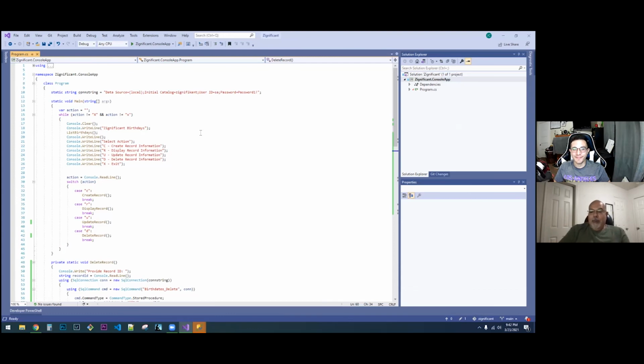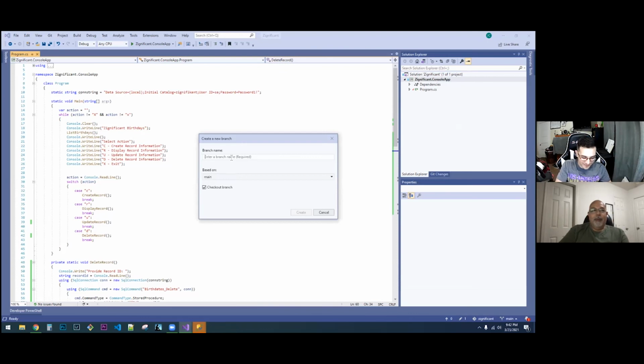Mhm. So what I would do here is I would go through and check in everything. You remember how I had you do everything from the terminal to check in your code and all that stuff. We're going to use Visual Studio today. Okay. Visual Studio, and I think we talked about this, so let's see if you remember how to do this. We have to switch over to a new branch. So you're going to create a new branch.